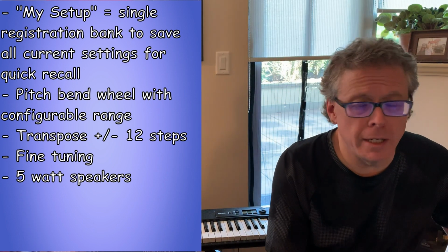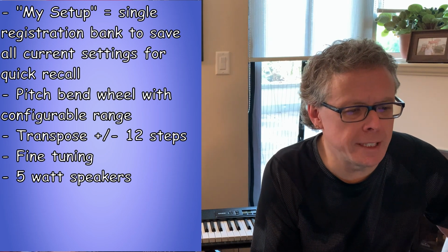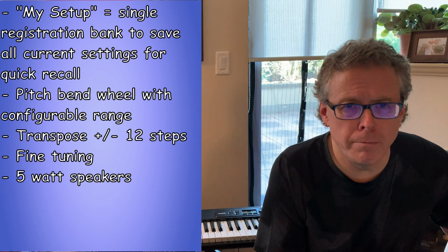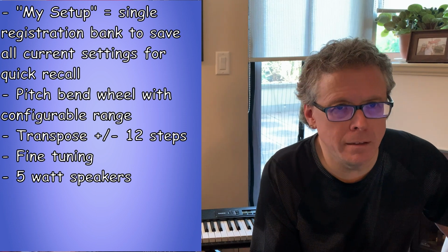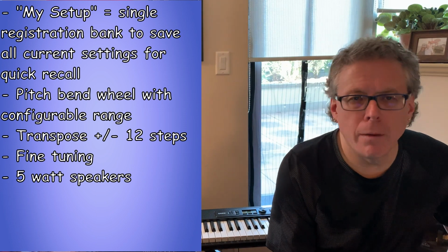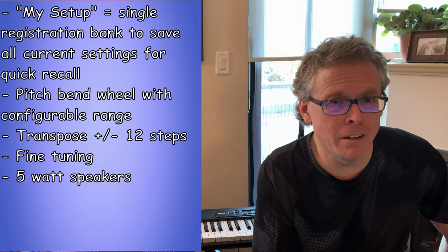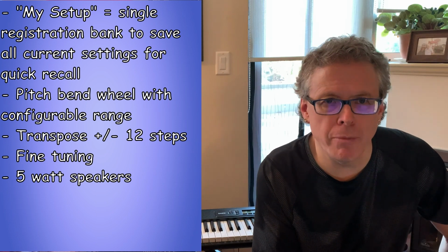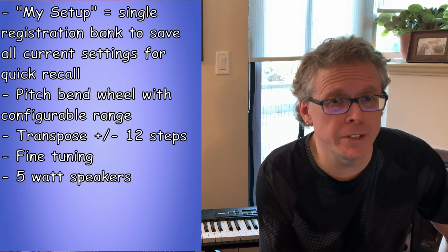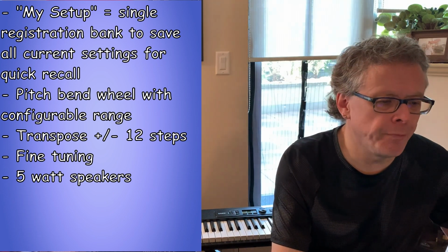You can transpose and tune the keyboard. You can transpose it up or down 12 steps. I found, given that I tend to play more on the lower end of my full 88 key piano, that usually when I'm playing this, I actually transpose down a full octave. It is a shame there isn't an octave up or down setting, but you can accomplish the same thing by just transposing down a full 12 steps. And you can also fine tune the piano if you wanted to.